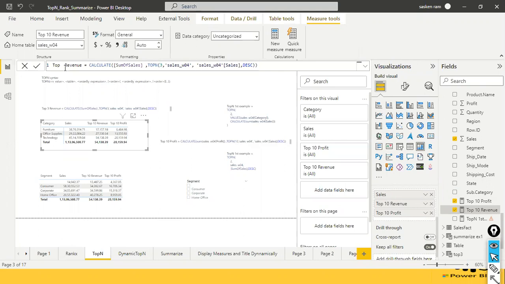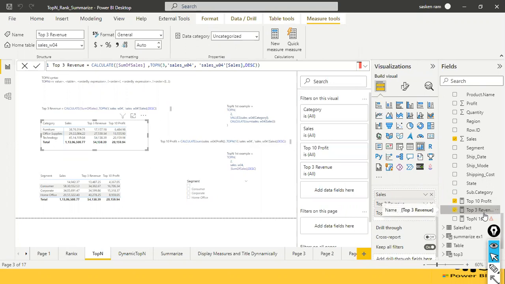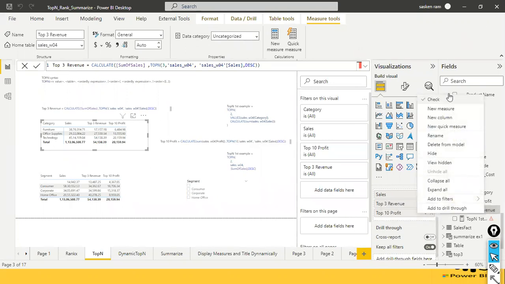I should have done the right click and then renamed it. Anyhow, I think this one also will work. No, it will create another thing. Yeah, so top 3, correct. It modified this one, correct.